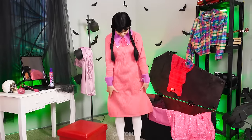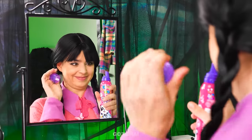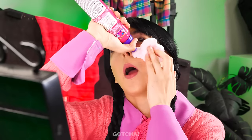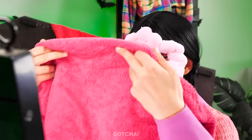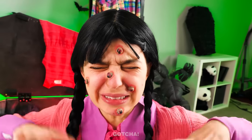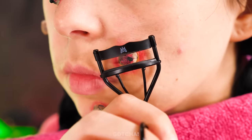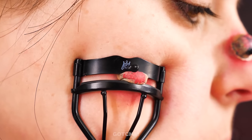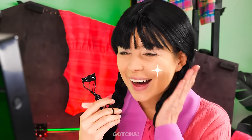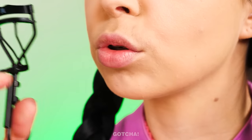Ta-da! My dress is all pink! Starting off with this pink foaming soap, I'll spray it all over my face like this. I'm a foam monster! Okay, I'll wipe this off now. Uh-oh! It just gave me pimples! Ew! I know! I'm gonna use a lash curler to squeeze the pimple pus out! Look at all that black pus coming out! At least it worked! This curler is so versatile! I can also use it to make my lips look pouty!